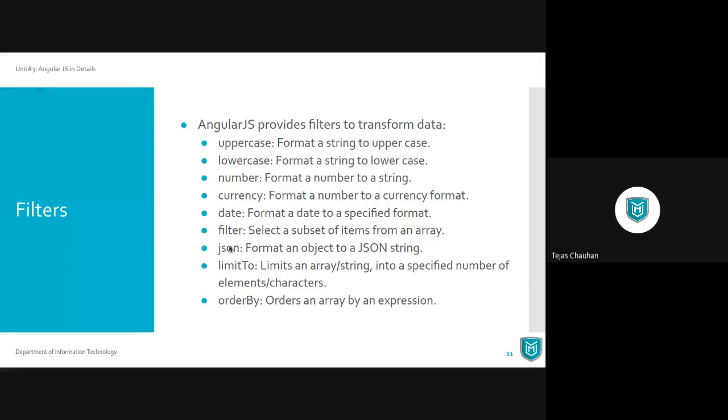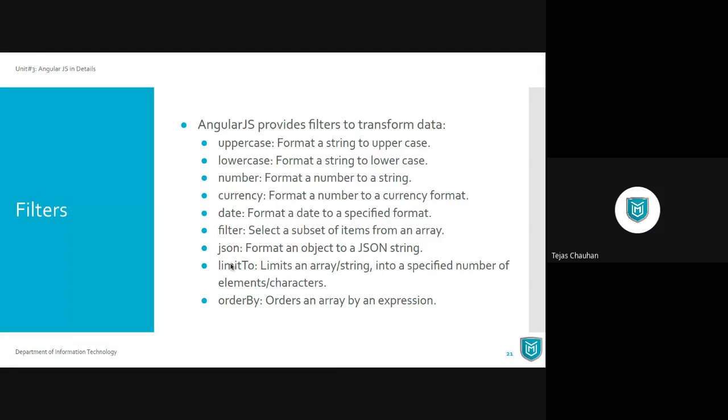Then the JSON filter is going to display your JSON data in a proper JSON string format, not a normal string, but your object with proper structure: curly bracket, then new line, then property colon value, comma, property colon value, and on the new line again the closing bracket, and so on. So it's going to format your JSON string.